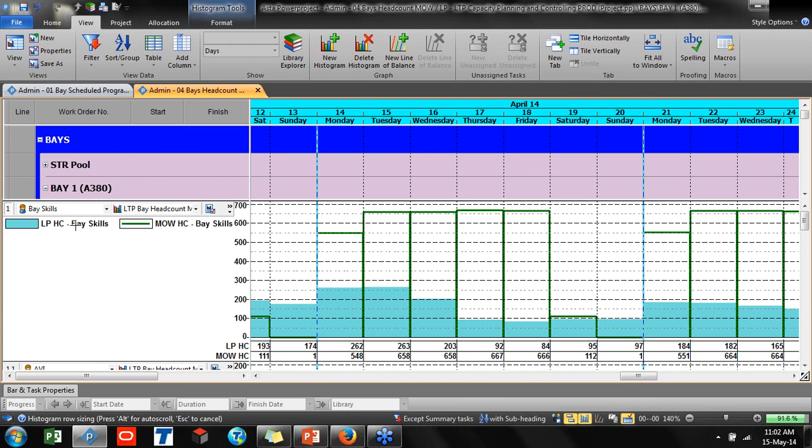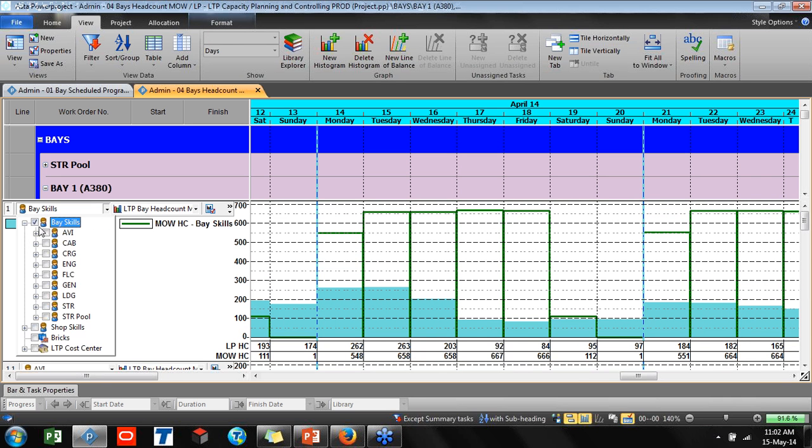The blue line is the skills, and the green line is my capacity. Blue line means that it is already assigned, and these are the number of people, how many people. This is for large organizations.